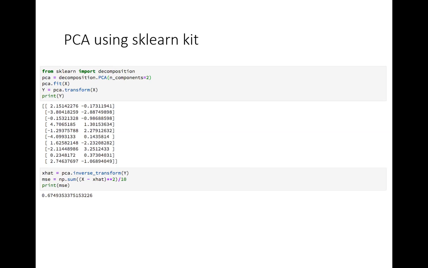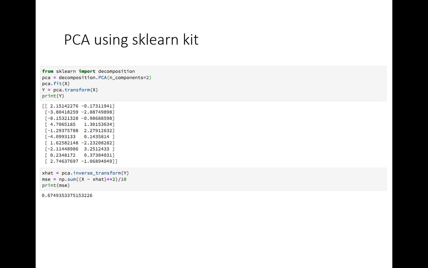The sklearn library makes it so easy and convenient that you can do PCA in just 2 lines. And if you want to go back and reconstruct, at the bottom you can see I'm showing you can apply the inverse transform to do the reconstruction. Again, sklearn will do that. You can calculate the mean square error and you end up with the same result.